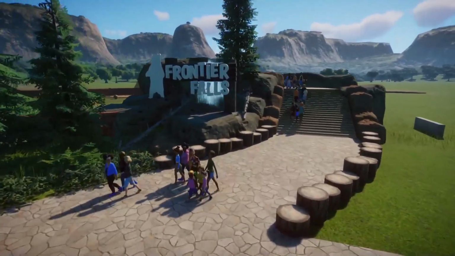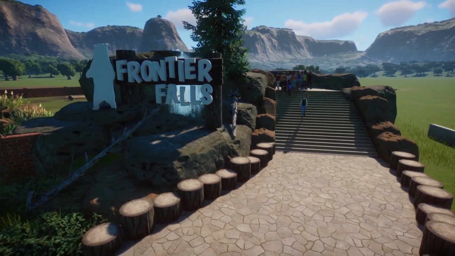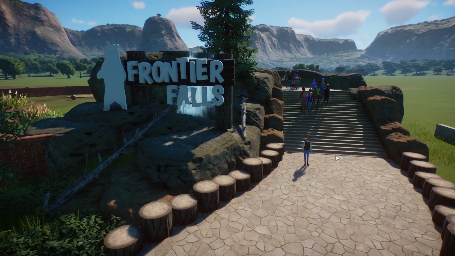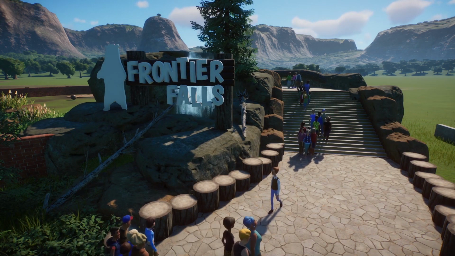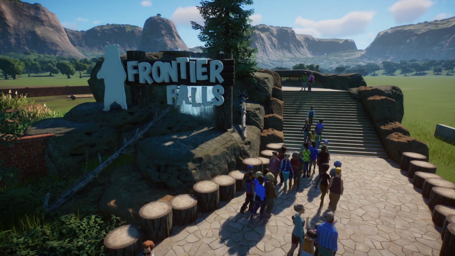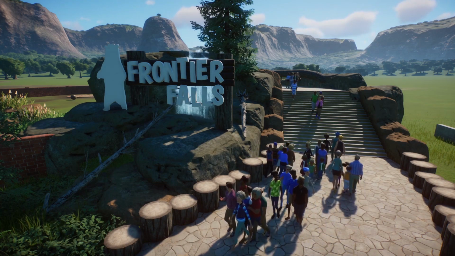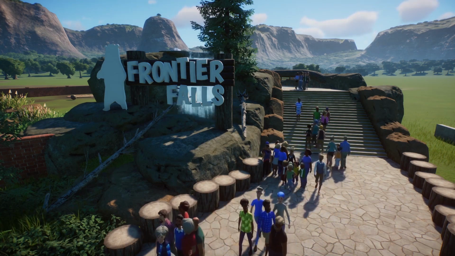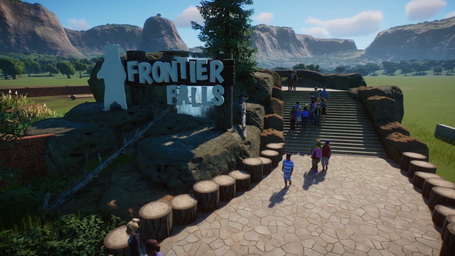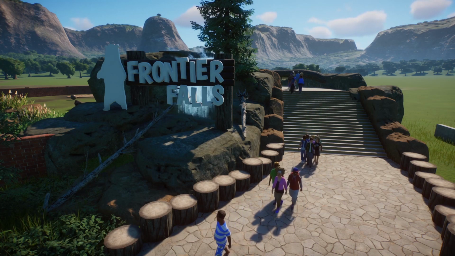If you watched any of the beta live streams I did, or even some of the videos for the zoo that we were working on in that park, we had a little area called Frontier Falls, and it was meant to sort of be a North American area. We didn't really get to flesh it out too much in the span of 2 weeks that the beta went on, but I knew when the game released, I wanted to recreate it and expand on that idea. So that's what we did.